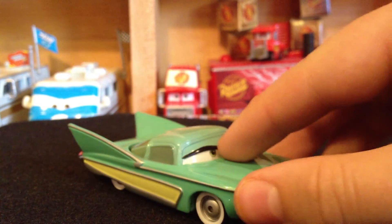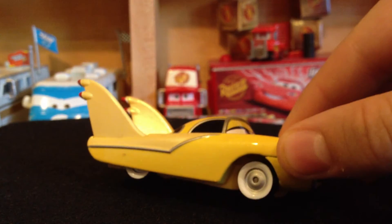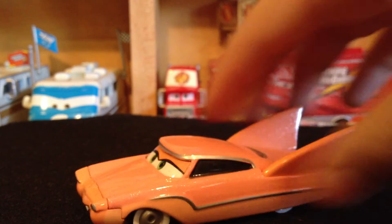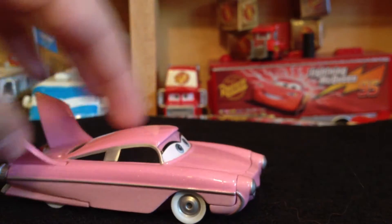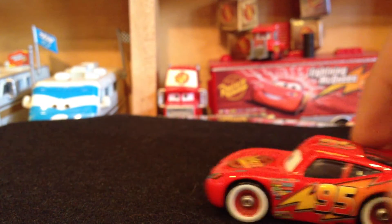Flo had white walls as well, and all of the showgirls affiliated with Flo did too. This one with Sheila — I believe that was Sheila — I believe this one was Rhonda, and then there's one other one but I do not recall the name of her. So many, I just can't remember all the names, but she had white walls too.